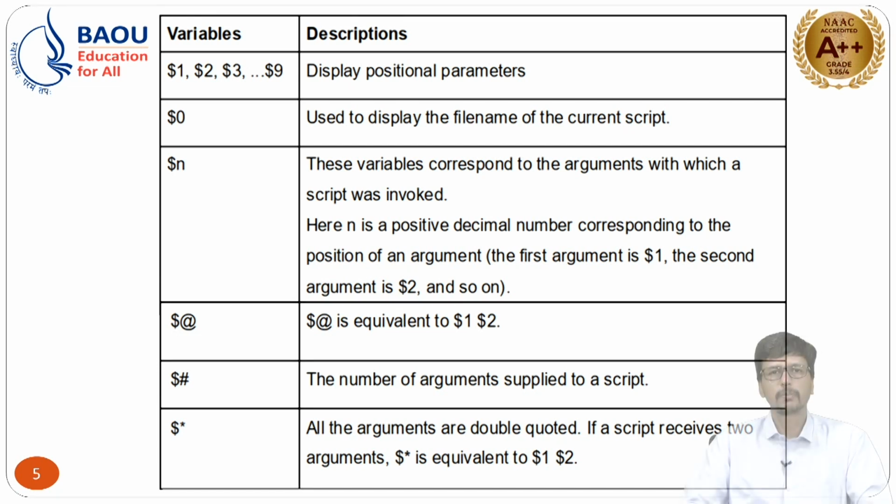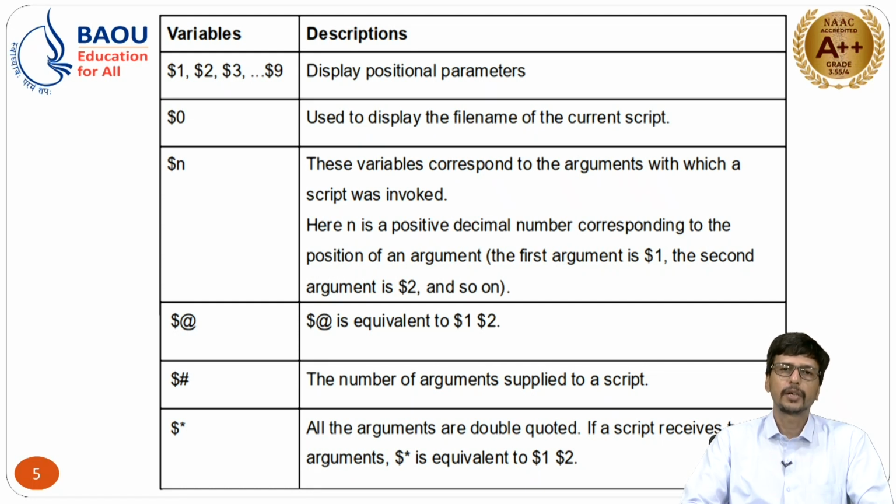So these are the positional parameters $1 to $9. Whatever value you are passing can be stored in those variables. If you are using $0, then it will represent the file name, right? So if you want to print the file name, you can use $0. Now suppose you want to find out the total number of arguments that the user entered. In that case, you use dollar and hash sign, which represents the total number of arguments. Now suppose you want to print whatever arguments the user passed. All the arguments you can print with the help of $asterisk.